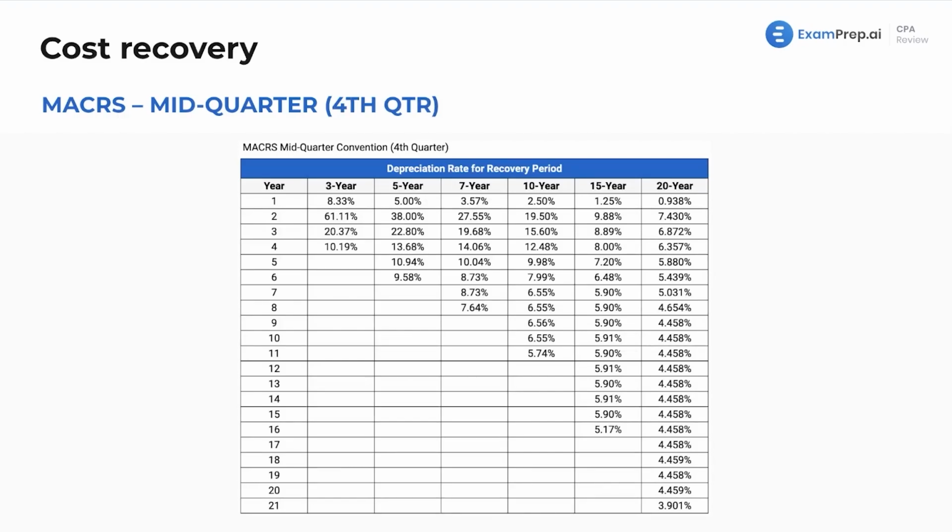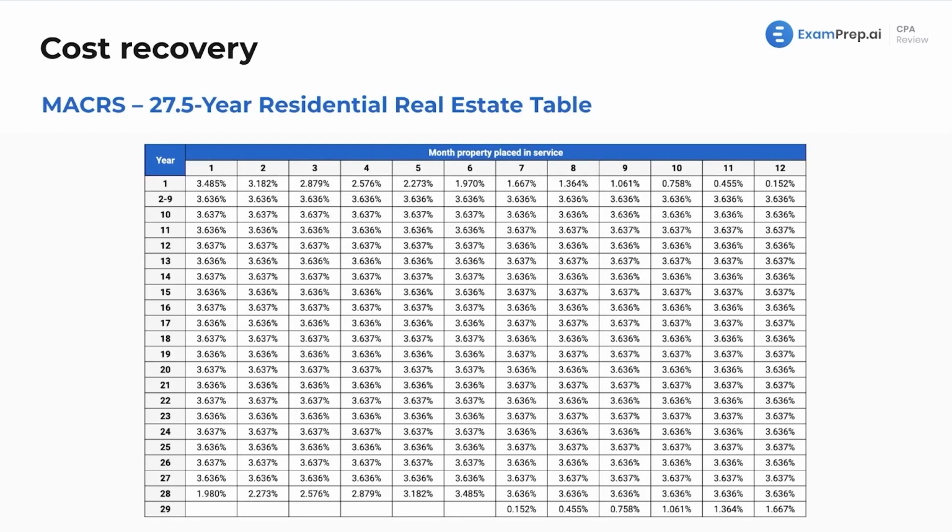I don't want you to get in the exam or even start practicing questions and think, oh my gosh, what's going on? Whoa, this one's a little bit crazy here, am I right? Now, just keep in mind, this is simplified because this goes on for quite a bit. We see here years 2 to 9 are crammed in here. We are going to have that same amount for all of those years. We see the month the property was placed in service, going throughout the years. This is for our residential real estate.